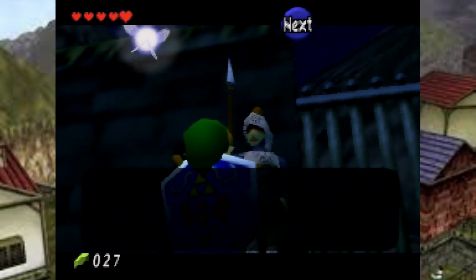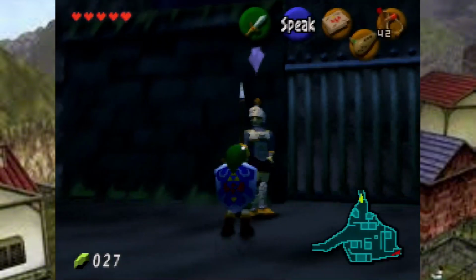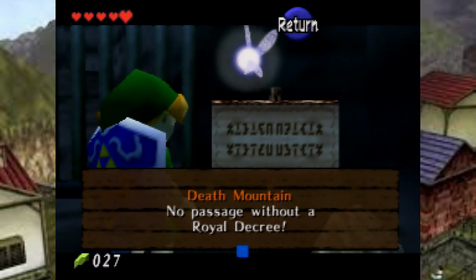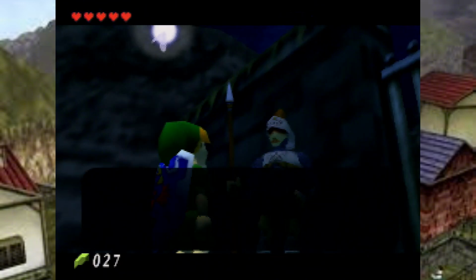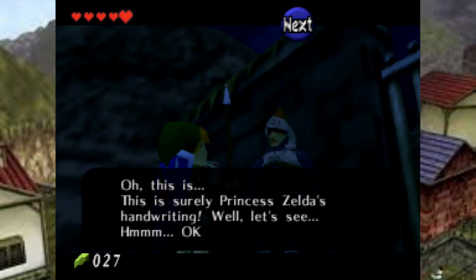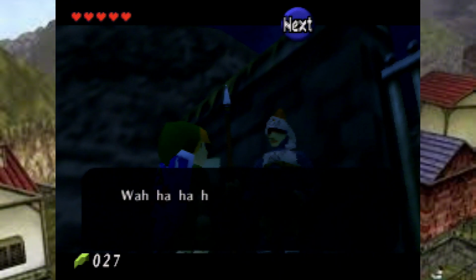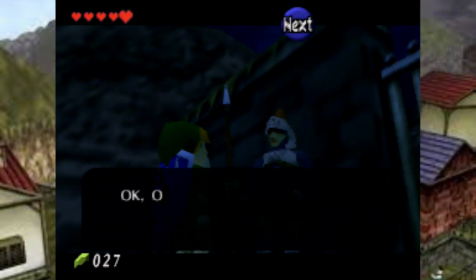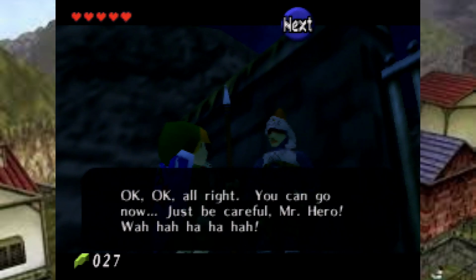Can't you read the sign over there? Hey, oh, I see. You're just a kid and you can't read yet. Haha. Wow, that's very offensive of you. But Death Mountain, no pastoral. However, oh, this is surely Princess Zelda's handwriting. Well, let's see. This is Link. He is under my orders to save Hyrule. Wahahaha. What kind of funny game has our princess come up with now? Okay, all right. You can go now. Just be careful, Mr. Hero. Wahahaha.